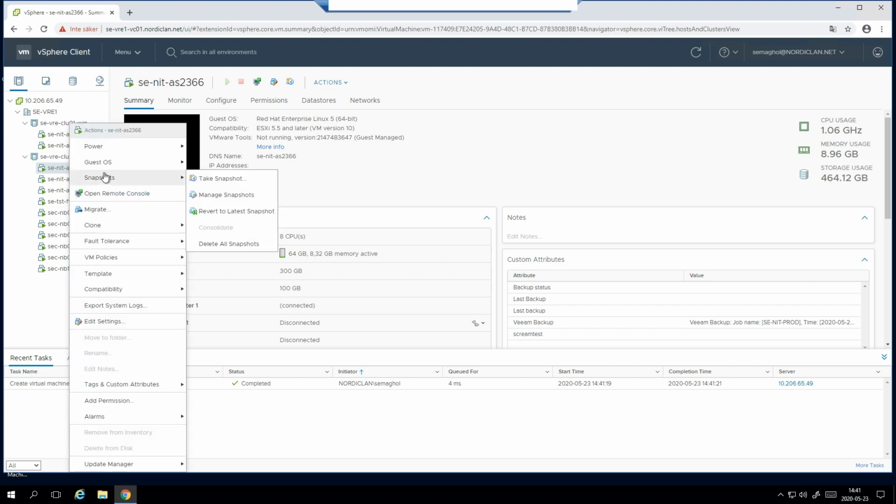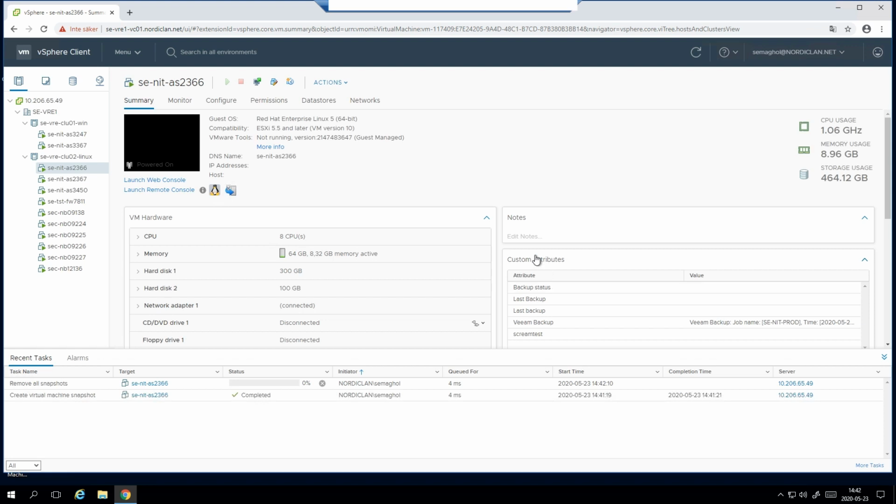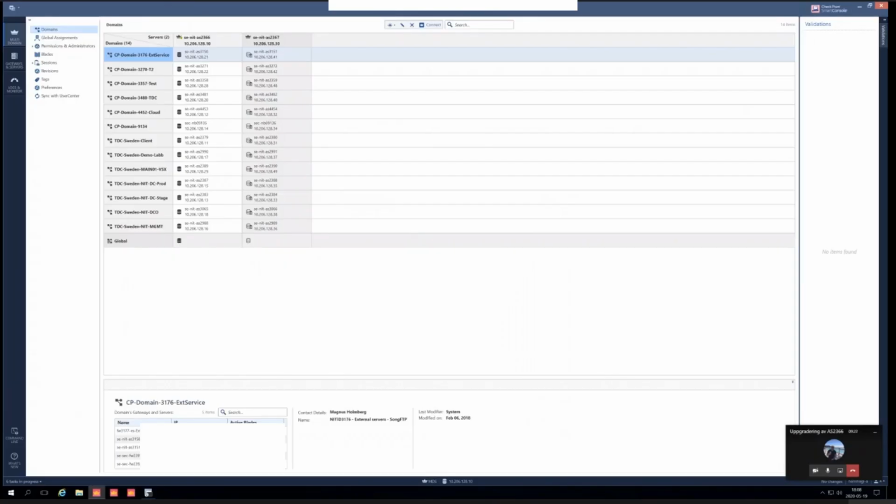If you have multiple snapshots, just keep in mind to ask the VMware guys, the server guys, that you have enough space for it, and you shouldn't keep the snapshots too long. So maximum a few days. I would not recommend you to keep them any longer. A few days should be able to verify all. So let's jump into the upgrade itself.